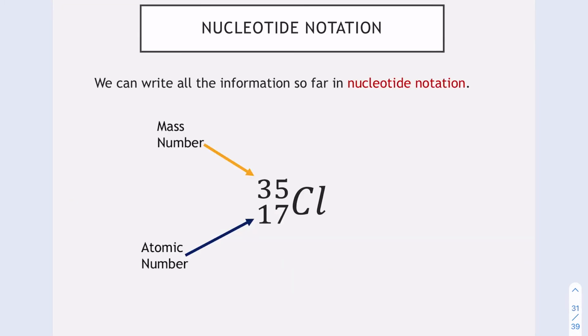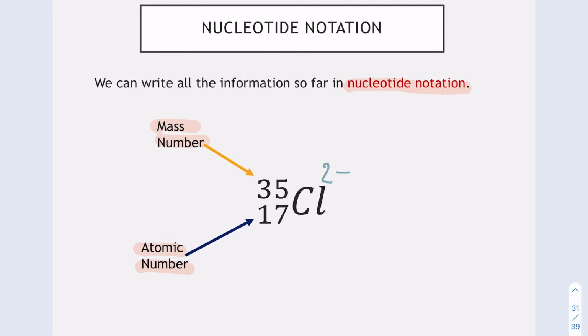Everything that you've done in the previous video, we can write in something called nuclide notation. That is basically a shorthand version of writing down the mass number and the atomic number. The mass number is always at the top, and the atomic number is always at the bottom, just as I've got in this example. Now say we had an ion, the charge would go at the top, like this for example, or 2-, depending on what it is.